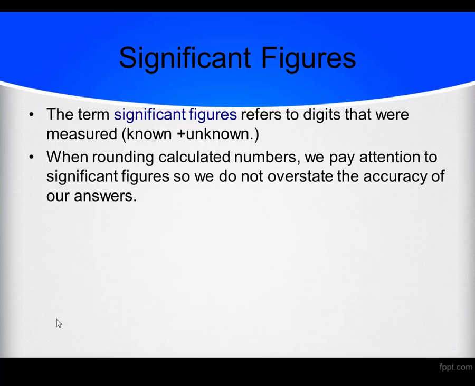We do wind up rounding numbers sometimes when we do math, and we need to pay attention to how many sig figs there are. Otherwise, we can wind up overstating the accuracy of our answers. This is actually going to take us a couple of days to talk about and get through, because it's a new concept for you guys. You've never had to do this before. And quite frankly, it's difficult to get your mind around.